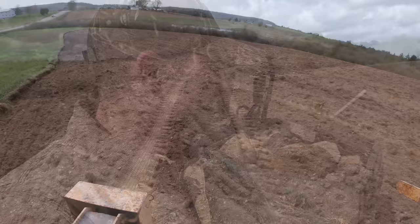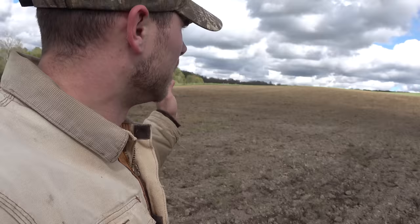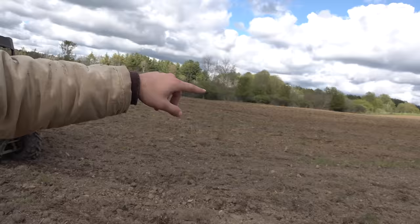It is now May 11th, everybody, and we're still talking about the soybean food plot, but today Carl's coming up and we're gonna plant 12 rows of corn to screen the road from the rest of the plot. So we're gonna have 12 rows of corn and then soybeans and then brassica.